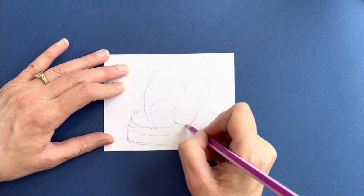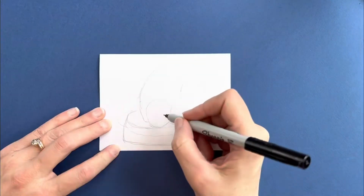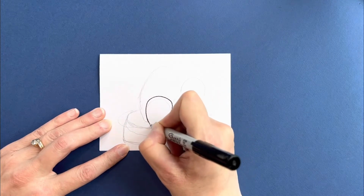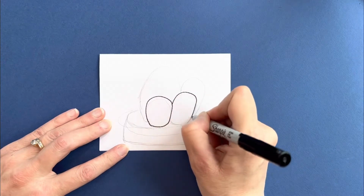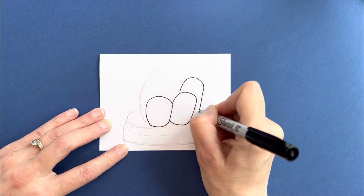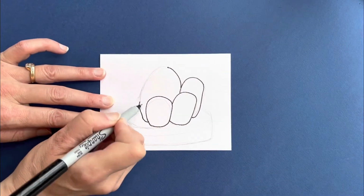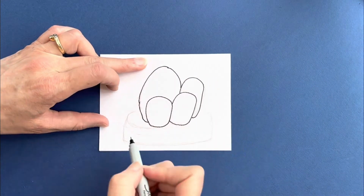One type of marker that has a very consistent line and comes in ultra fine, fine, and thicker is a Sharpie. As I outline these cactuses, I like to use a smooth and rounded line, which is sometimes a little tricky. Sometimes my hand gets a little shaky, but if I move a little bit fast, it makes it a little easier. I made the two cactuses in the back both taller and wider than the cactuses in the front to show that they are the parents, as well as giving a little bit of depth to the picture.